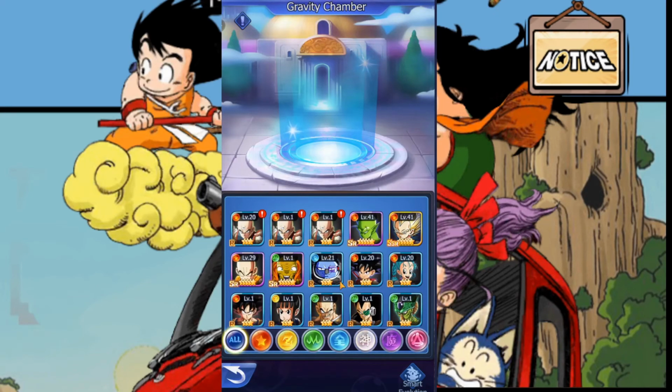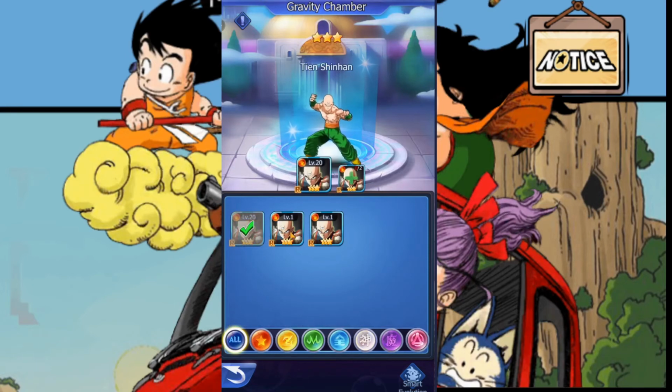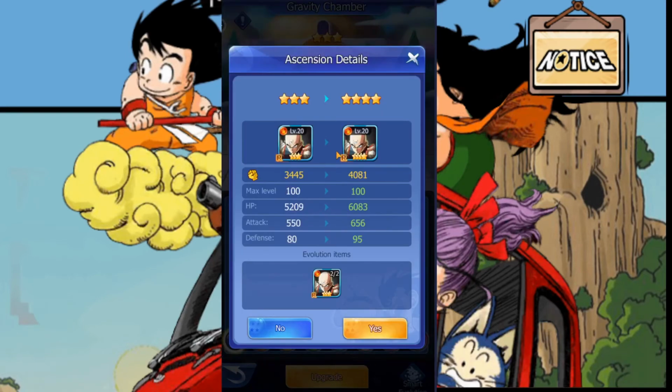So this is where you upgrade. I haven't tried this yet. We got 3 TNs here. So I'm going to put that one in, and then I'm going to put that one in, that one, and let's upgrade. And he will be a 4-star. We see the stat bonuses.